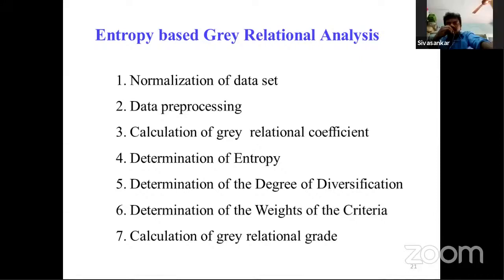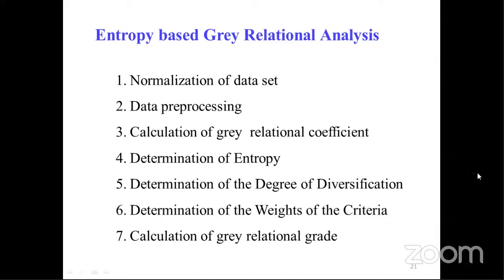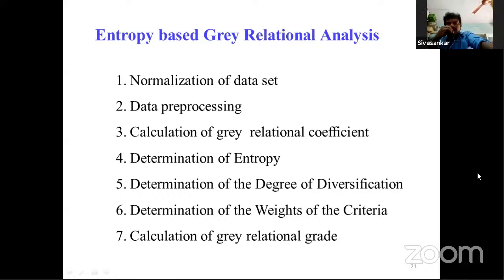First, the data should be normalized. What is the need for normalization? Normalization is nothing but converting the real data into values from 0 to 1. Why is normalization done? In order to impart equal weightage to all the parameters. Say, for example, if you take two cases, MRR and the roughness value, or MRR and the roundness value. MRR is measured in milligram per minute. Normally in the EDM process, the MRR may be 0.1 milligram, 0.5 milligrams, or a maximum of 1 milligram per minute.